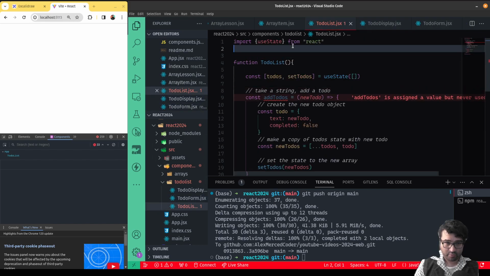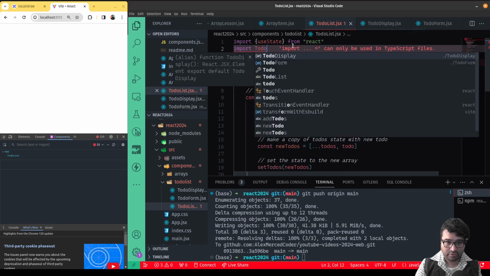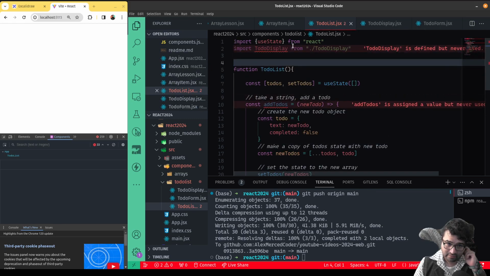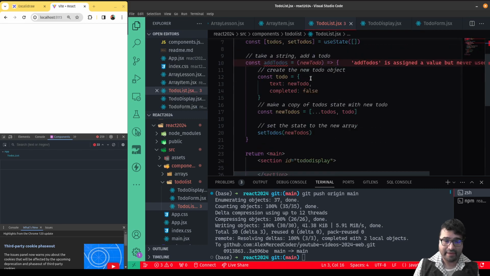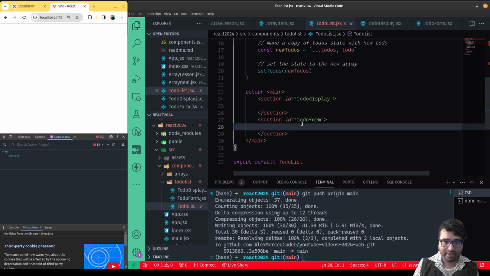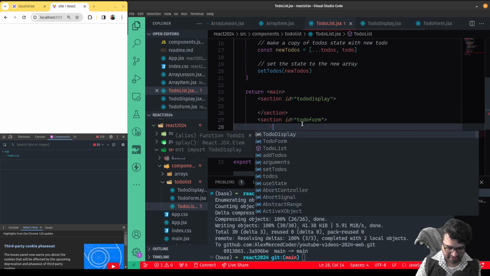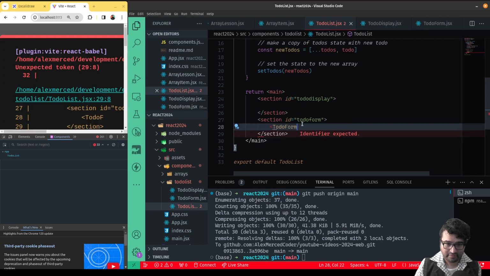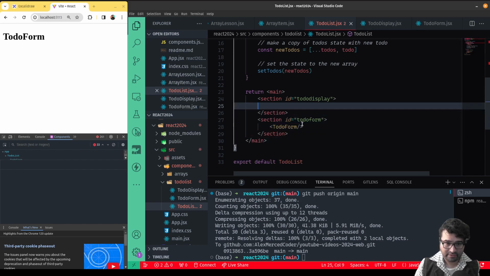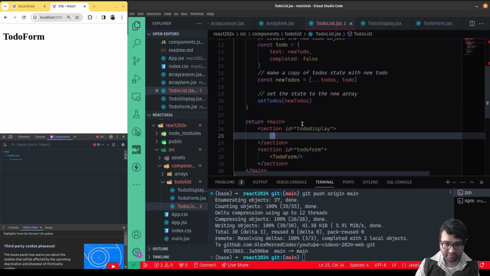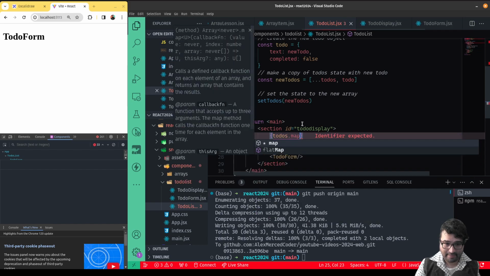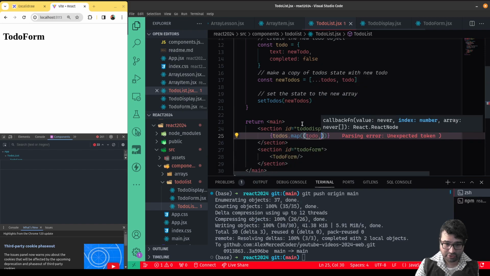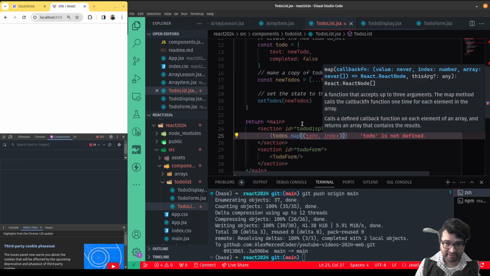So let's import ToDoDisplay and import ToDoForm. Essentially what I want here is for the ToDoForm to show up here. And what we'll do here is map the to-dos. So we would say todos.map, and for each to-do, and again, we'll pass in the index as well.